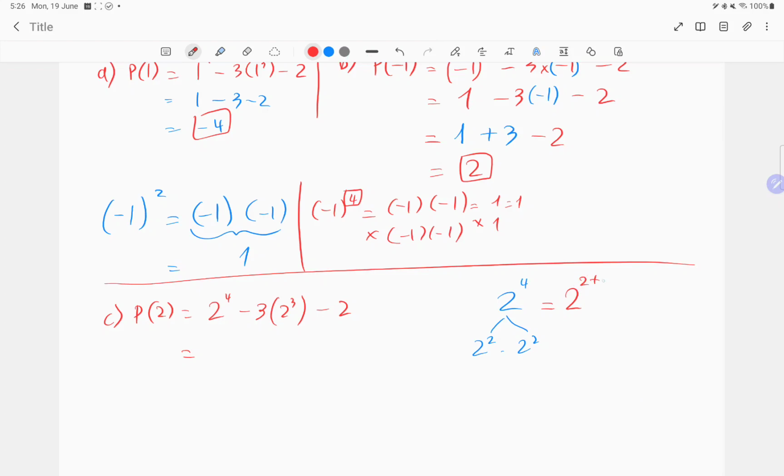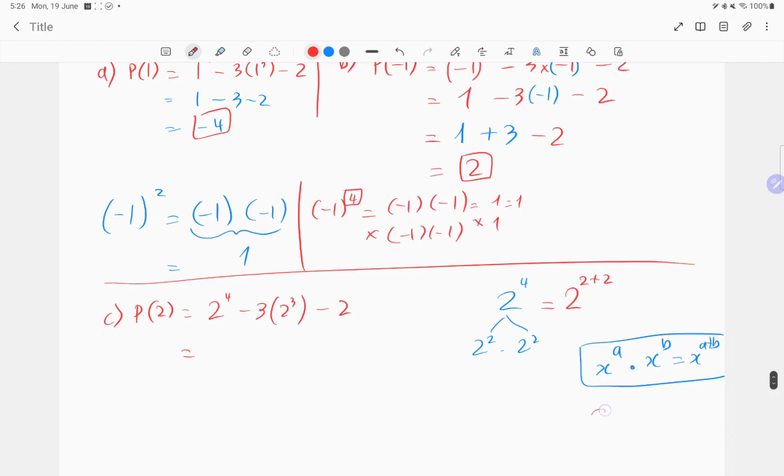Yeah, the idea is this: if you have let's say x power a times by x power b, you add up the power. When you multiply two powers with the same base, you can add the power together. Remember that, Amani? Yeah, it's indices and logarithms. Yes, it's the index law. It's the very first index law that you guys got. So for example, if you have 2 power 3 times 2 power 2 is 2 power 5. It's just adding up the power. I'm doing the reverse of that.